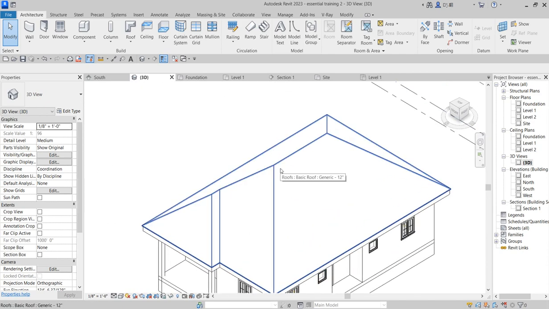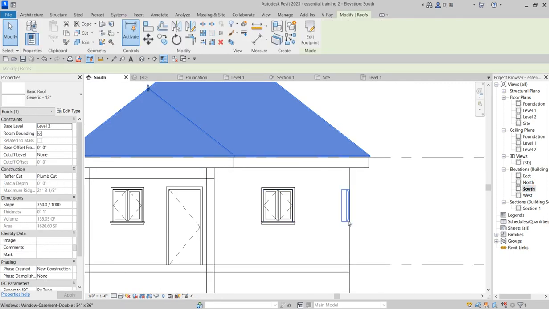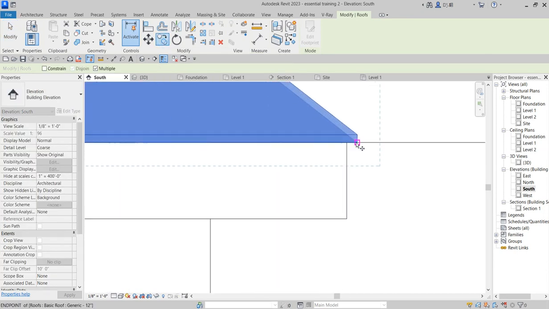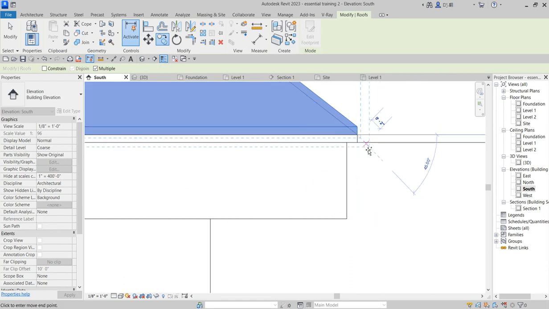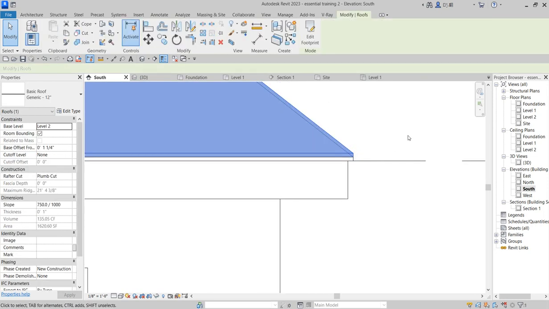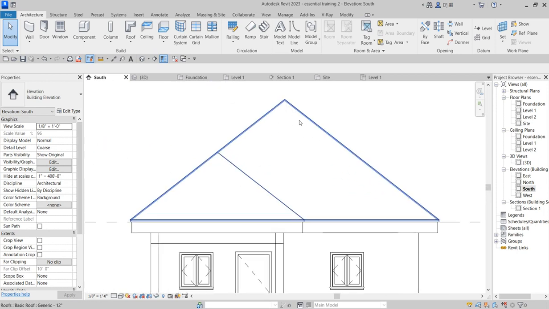So the first thing that we need to work on is that we want to create the ridge cap around this particular roof. So take your time and watch carefully. You go to your elevation, you click on this roof, and the first thing to do is to click on copy. Then you take this copy from down to the top. So when you click that from the down to the top, what have you done? You have created something sensible that will allow you to work on the space we want to work on.